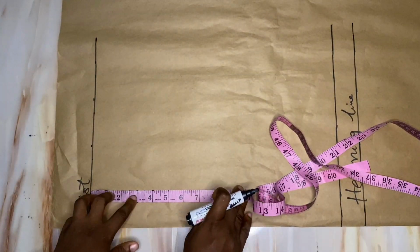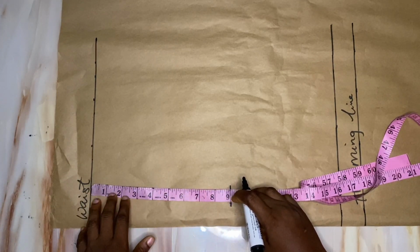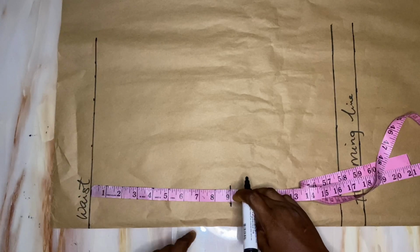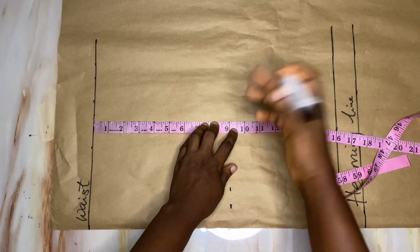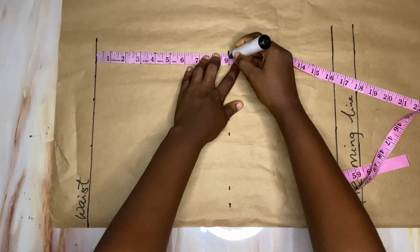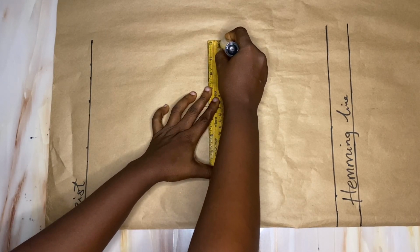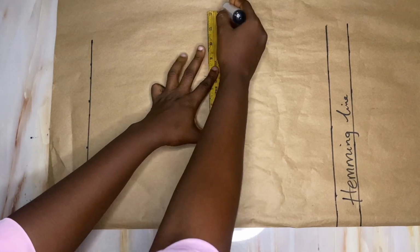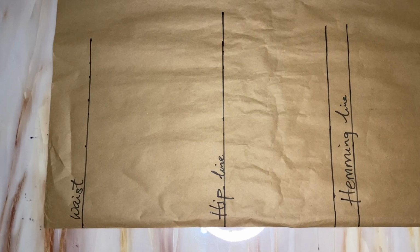I hope you understand. So next, from your waistline, you mark 9 inches from your waistline, and this 9 inches represents your hip line. So you just go ahead and mark 9 inches from your waistline like this. Then I'll take my rule and rule a straight line across it like this. So I'm just going to extend the line further, and this line represents my hip line.